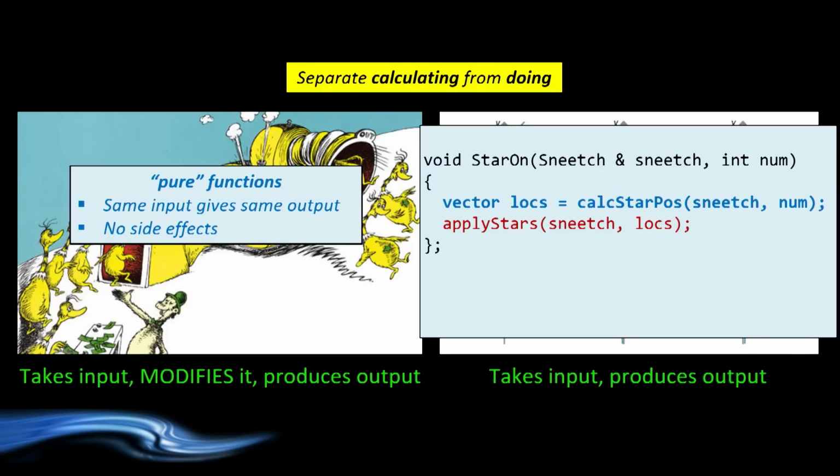And basically, the blue function is a pure function. Given the same input, it will return the same output, and it has no side effects. There are varying definitions of what a pure function is. This is Wikipedia's definition. It's kind of my definition. I like it. So, you get the idea. And pure functions, again, easy to test.